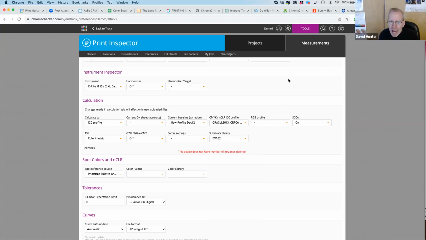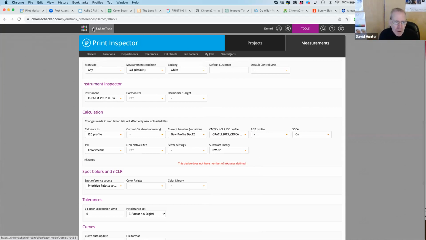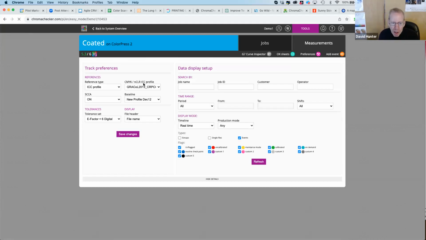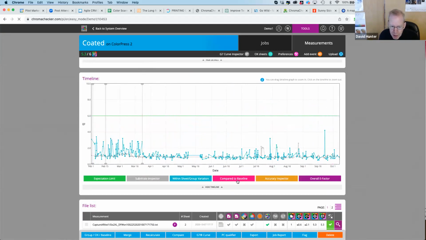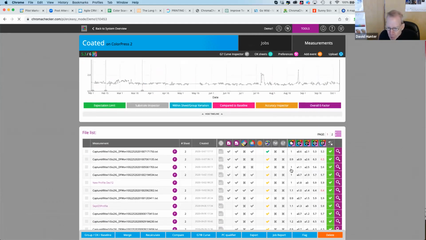And once you've done that, then every time you do a measurement, ChromaChecker automatically tracks the substrate in addition to all the other variables it's tracking. And you'll see that's this column. So this column represents the delta of the substrate.